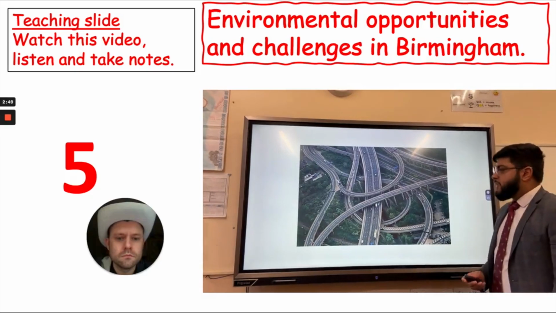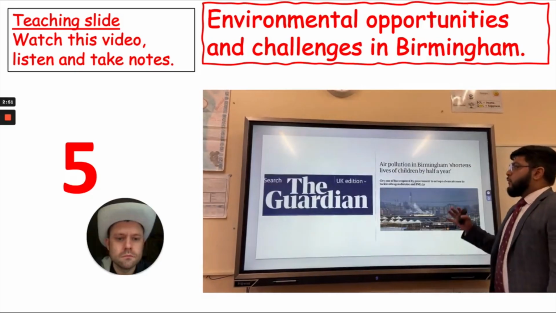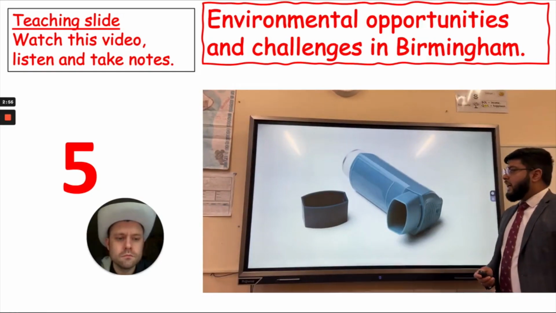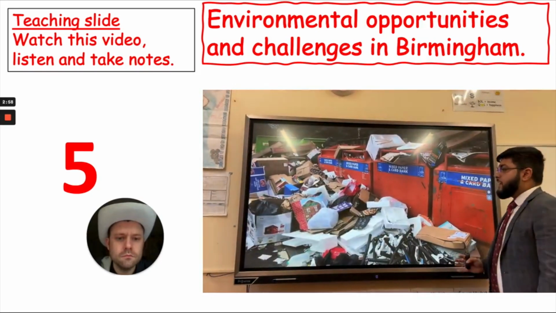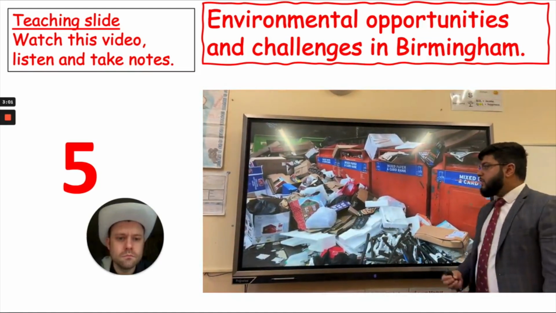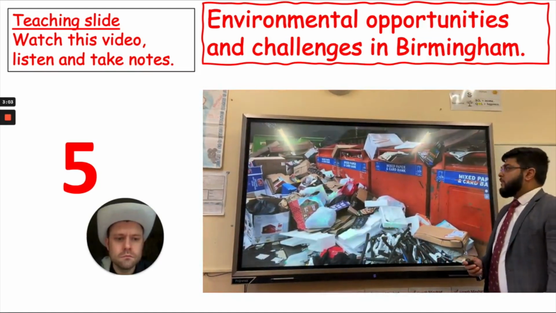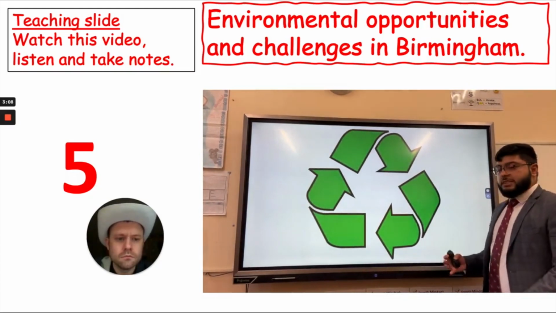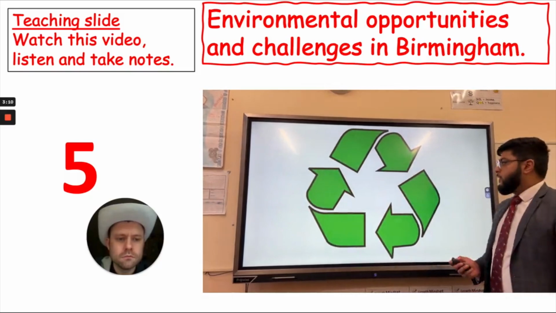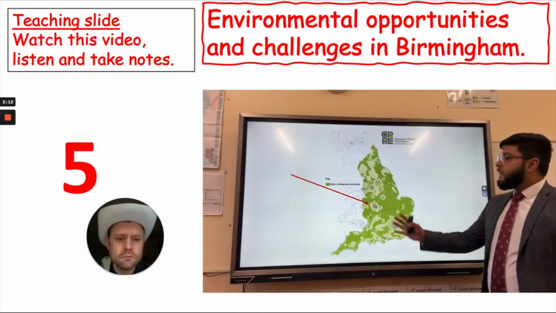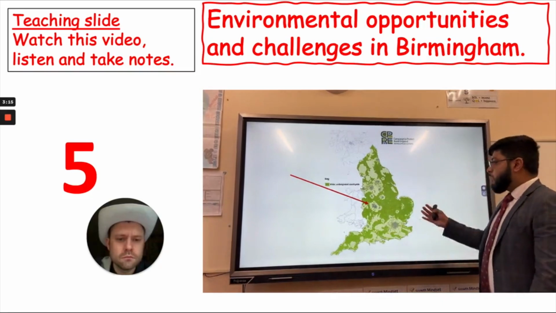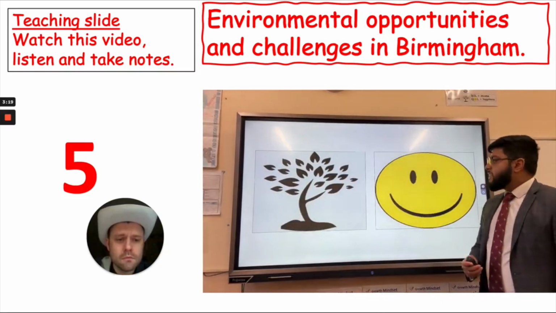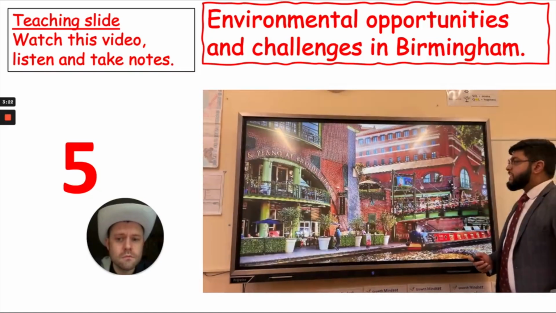Birmingham also has a massive air pollution problem, which has an impact on the youthful population that Birmingham has, meaning that we have some of the highest asthma rates in the whole of Europe. In terms of waste management, Birmingham also struggles. We incinerate just under 50% of our waste, and we are not meeting the city's recycling aims. The aim is 40%, but we currently only recycle 30%. This is compounded by the fact that the city is growing, with urban sprawl into the rural urban fringe. However, the city has found lots of ways, or environmental opportunities, to deal with these problems.